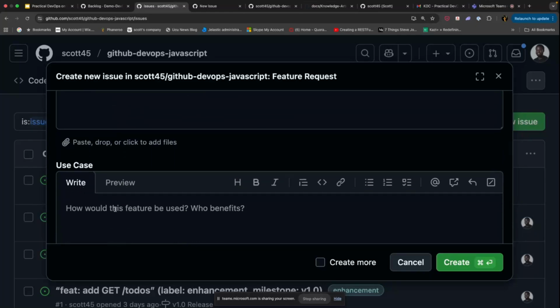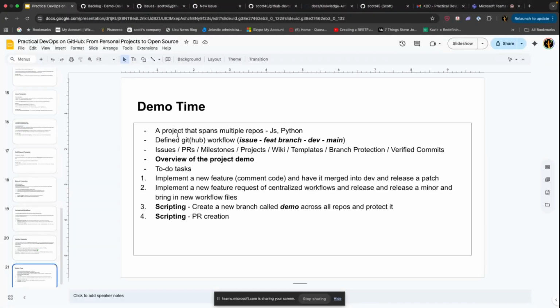Why do you want this? So even if I don't read what you have described, I'm able to come and see you want this because you'll be using it in this and this instance. The other thing I want to speak about and show you has been milestones.